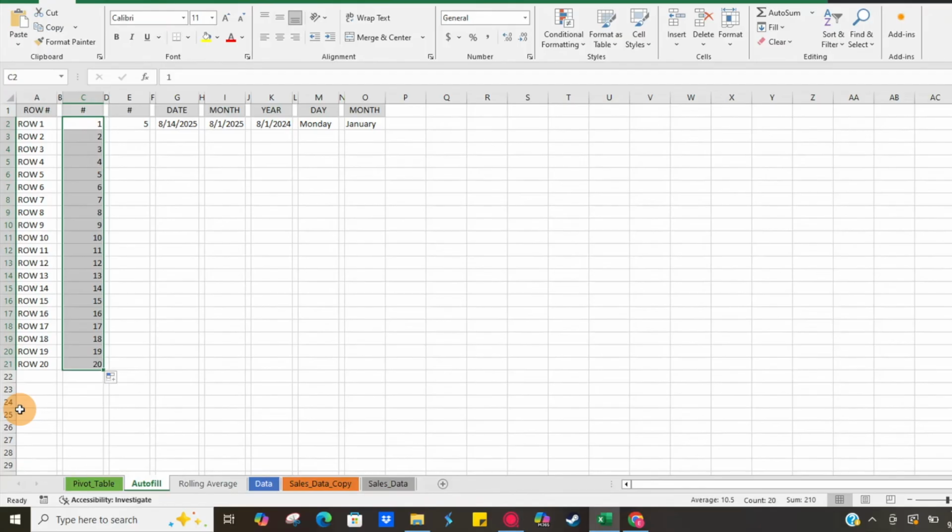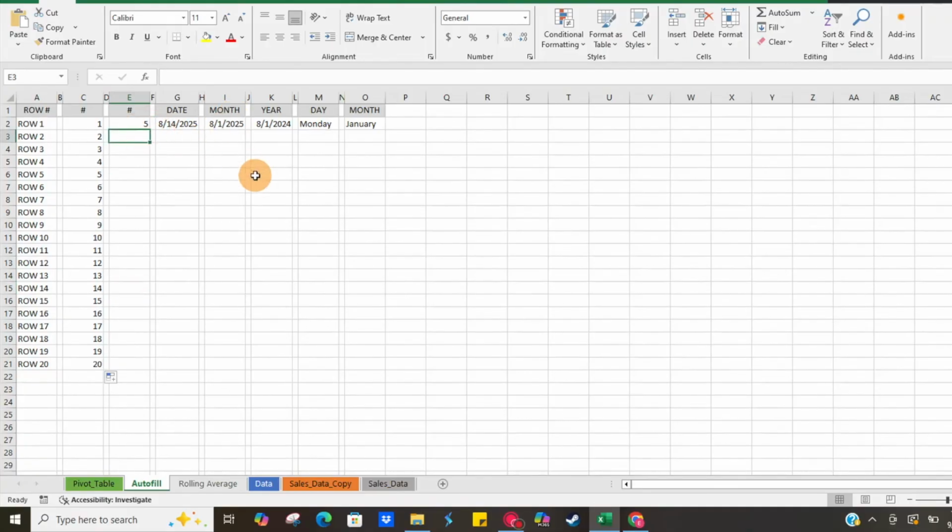So it will do that with numbers. The other thing you can do, if we get rid of that, is if you have a series of numbers like 1, 2, 3, you can click and drag, and at that point it will recognize that you want that sequence of numbers, and it will auto-generate it for you. Or you can go the fill option route.